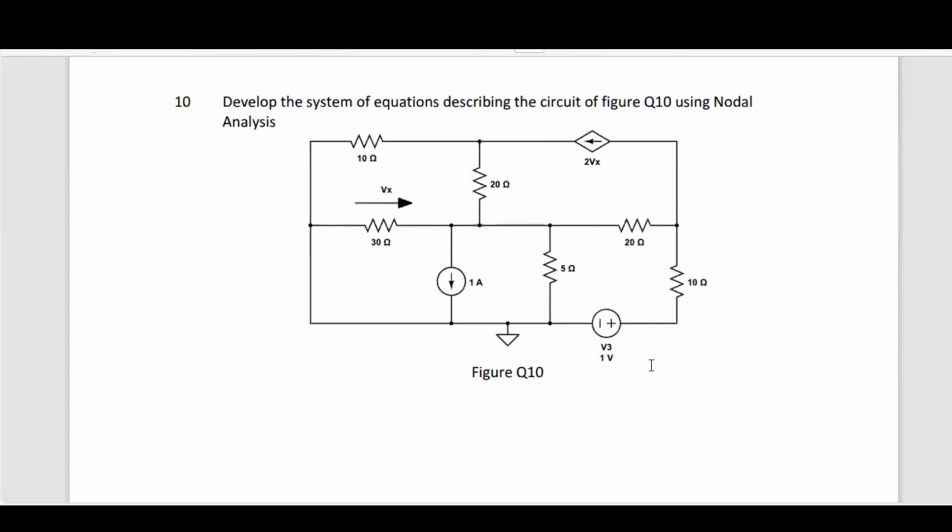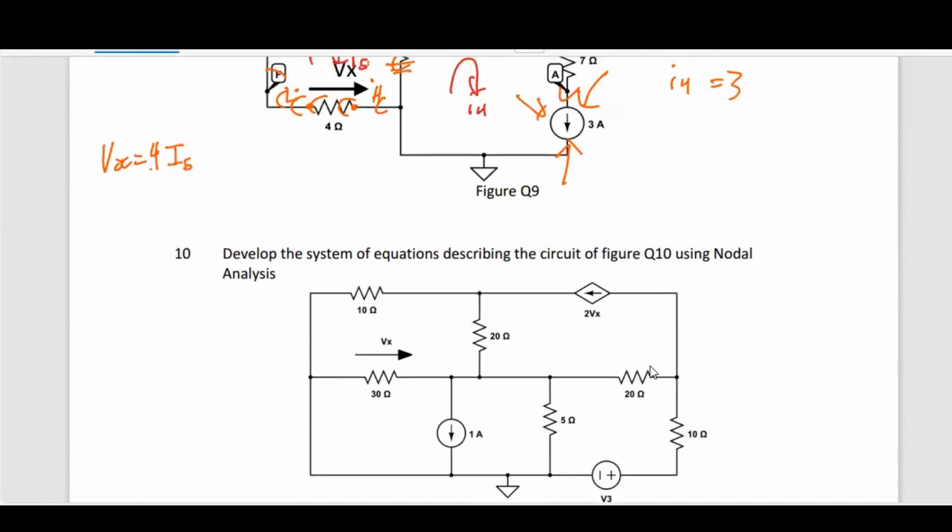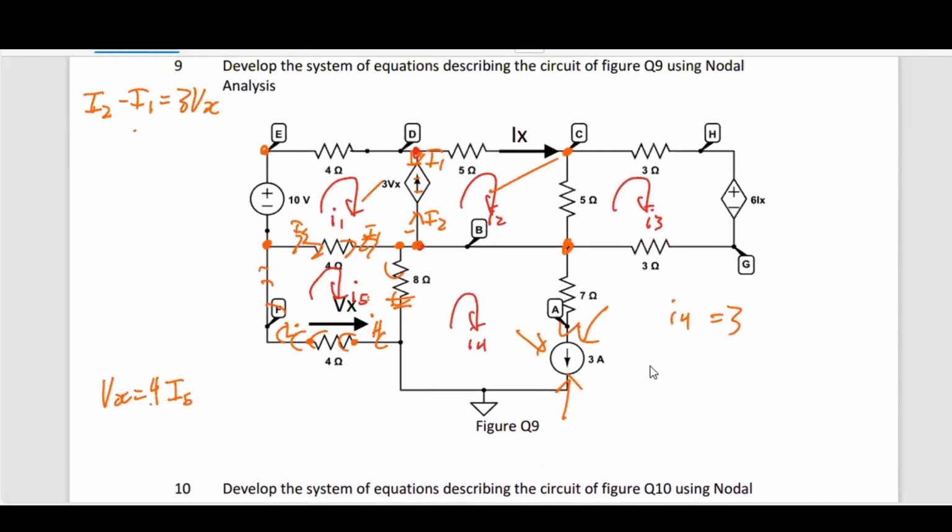You see the others? It's the same thing. Vx is literally the same thing. Another question: what about the I3 loop? It's the same thing you would do, nothing special with this one. I just said that it's the same thing, so it makes no sense to do it again, because it's the same thing I'm going to do.